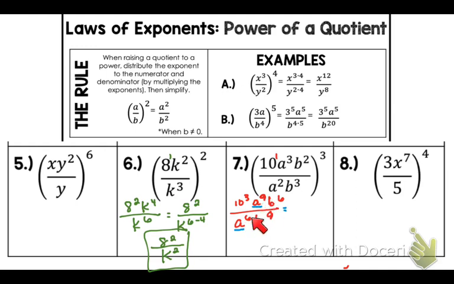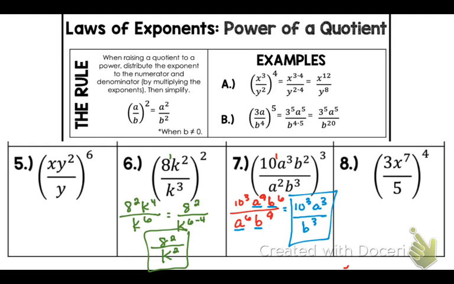Okay, so again, that's based on quotient rule. So 9 minus 6 is 3. And because it was at the top, it stays at the top. So I'm going to do a to the third power. Now, the b's also have the same base. The 9 is bigger than the 6, which means that the b has to stay at the bottom, like we learned on the quotient rule. So this would be 9 minus 6 is 3 again. And then this is your final answer when it's simplified.